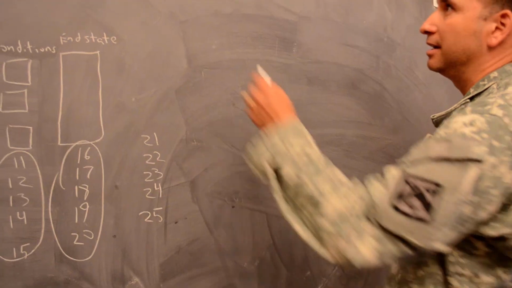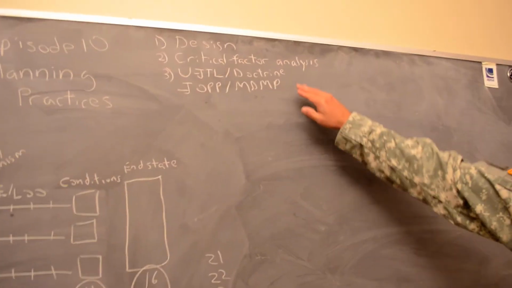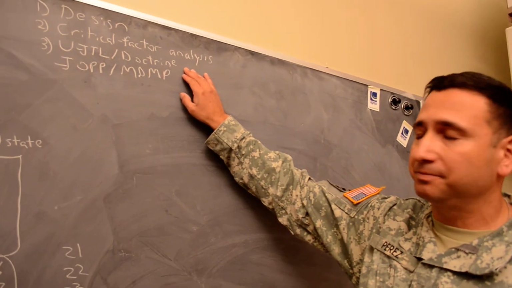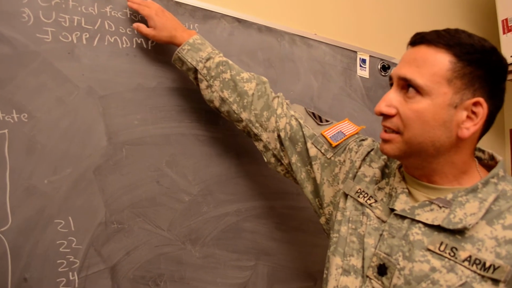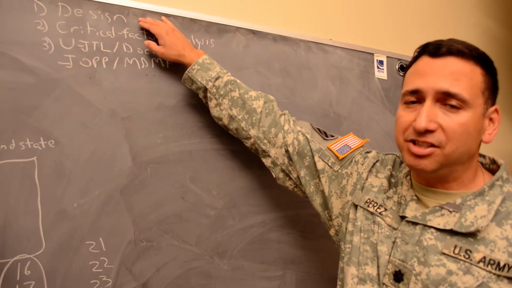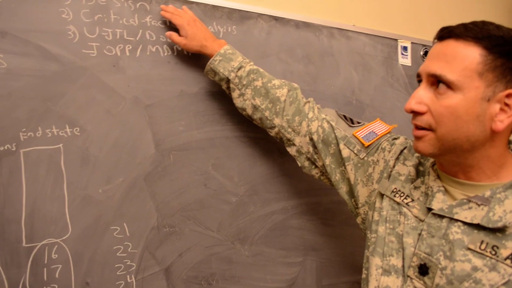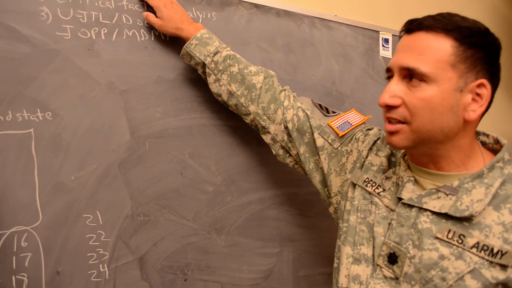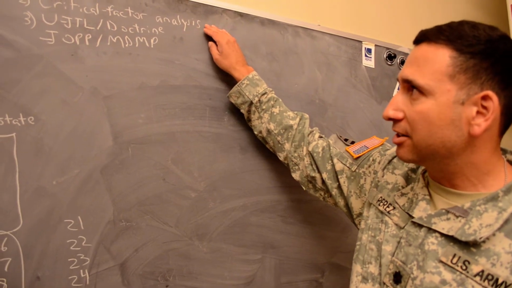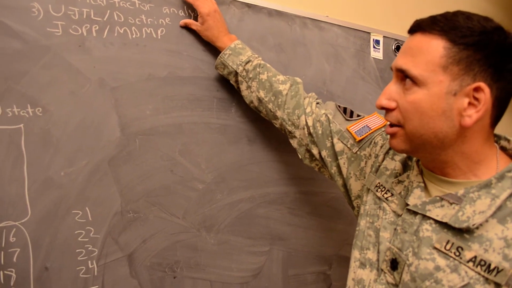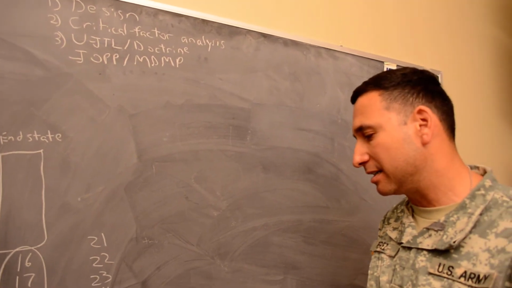And the other thing we want to do is consult the Universal Joint Task List and our Joint and Army Doctrine. And we do this in terms of a priority, where design, according to doctrine, is the foundation of and underpins our operations. So this is the commander's guidance to the staff. It's his conceptual work, his understanding, his visualization, so that the detailed planning can be informed by what the commander wants. We also do critical factor analysis, right? And then third in order, I argue, is the consultation of doctrine to include the Universal Joint Task List.